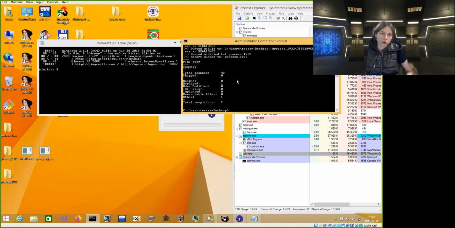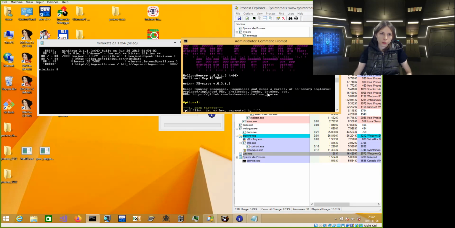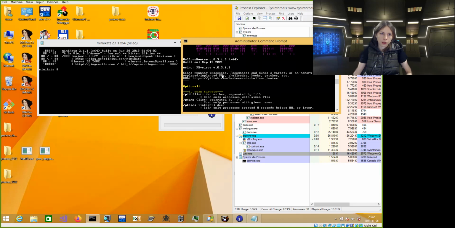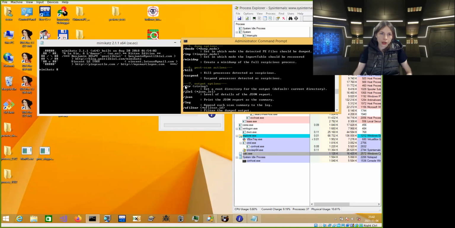But now let me show you how to do the same thing with the help of Hollows Hunter. Let's say we know that there is some infected process in the system, but we don't know which one it is, so we cannot point directly by the PID. For this purpose, I can run Hollows Hunter. First, I will run it just with a question mark without any arguments, so that we can list all the possible parameters that it can take. We can apply various filters, but this time I'm not going to apply any filter.